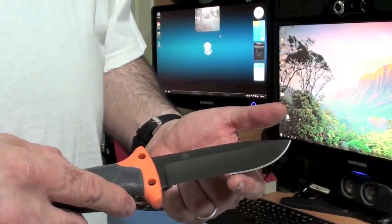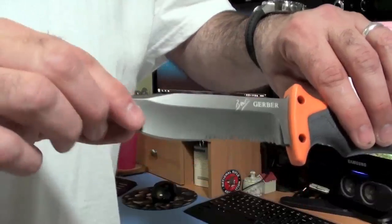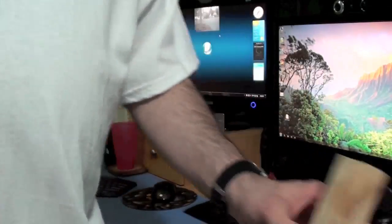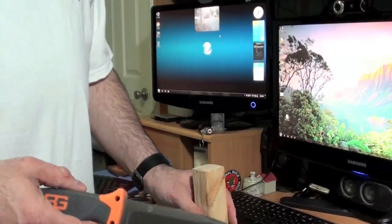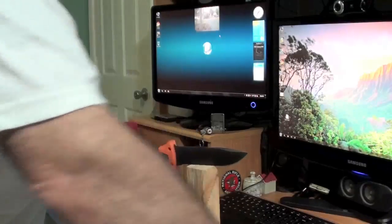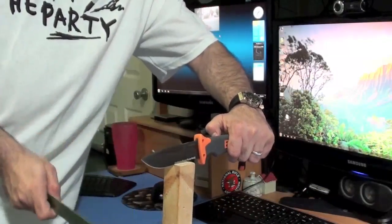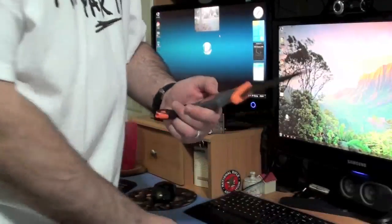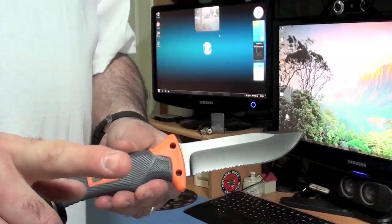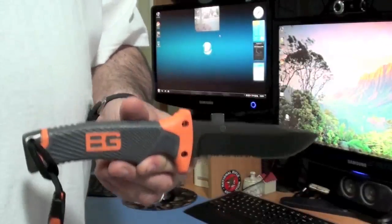Now, again, very debatable. Not a big fan of these combo blades where you have all these serrations, and there is a lot. I gotta turn this thing over, sorry. There is a lot of serrations taking up the blade. And I'll tell you what I really have issue with, okay? If you have to baton, now I know some of you might not know what batoning is, and that's like, if this were a small log and you had to split it, you would put the blade on here, then you would get another stick, and you'd beat this side of the blade down. Right here, you'd go ahead and beat that down to help split the log. And this knife can do it. There are other videos you'll find on YouTube where people are batoning with this knife, and it will do it. However, the problem is that after doing it a little bit, you're going to kill these serrations. And that's why I'm not a big fan of serrations on survival knives.